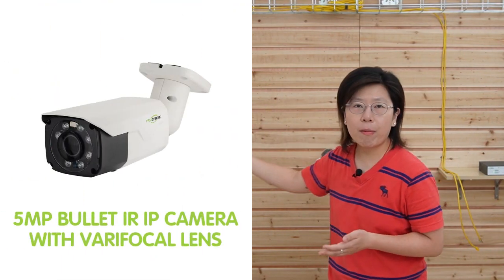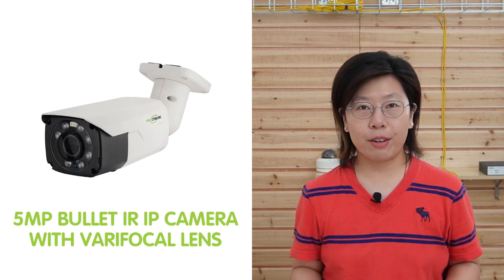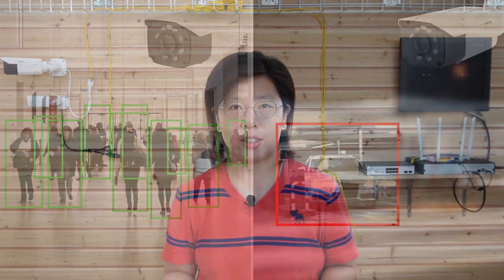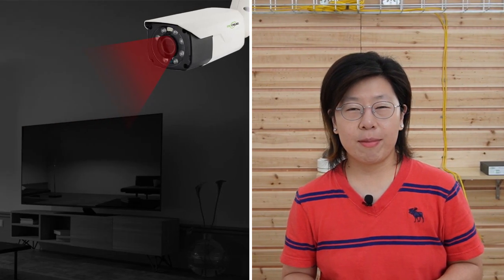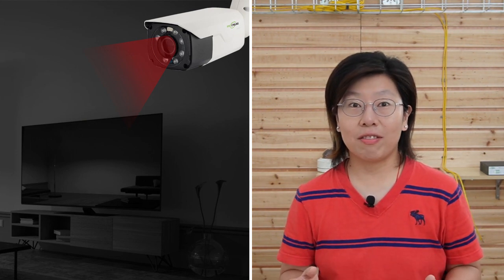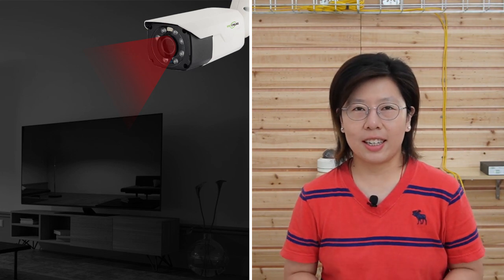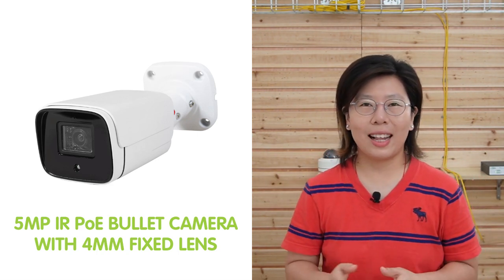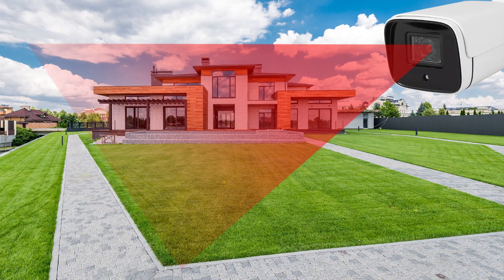So now we're in front of the demonstration board, and we're going to connect two IP cameras at the edge. But first, let me showcase some of our wired IP cameras. Up there, we have the 5MP POE bullet IR IP camera with varifocal lens. You can adjust the focal length, giving you the flexibility to zoom in and out manually, with advanced features including person detection and vehicle detection, and also 30m night vision that can provide clear visibility of up to 30m even in darkness. And below, we have the 5MP POE bullet camera with a 4mm lens, which can provide a broader perspective and comprehensive coverage with a 4mm fixed lens.